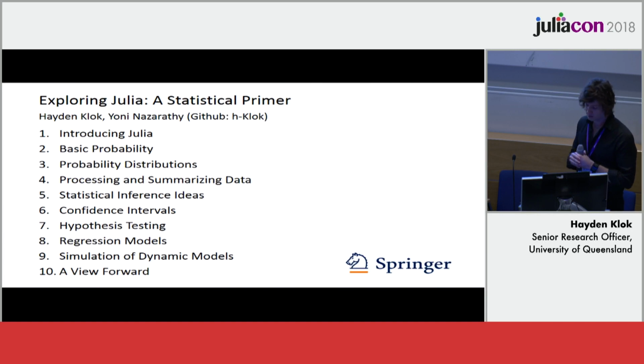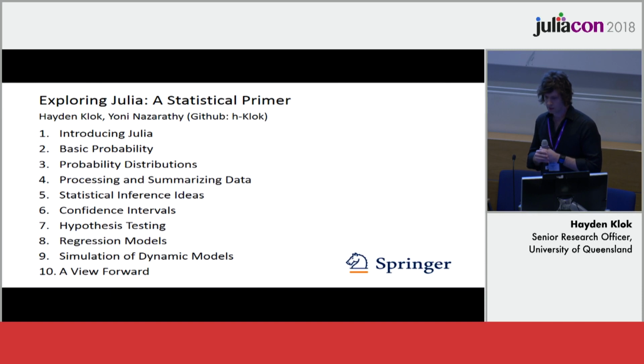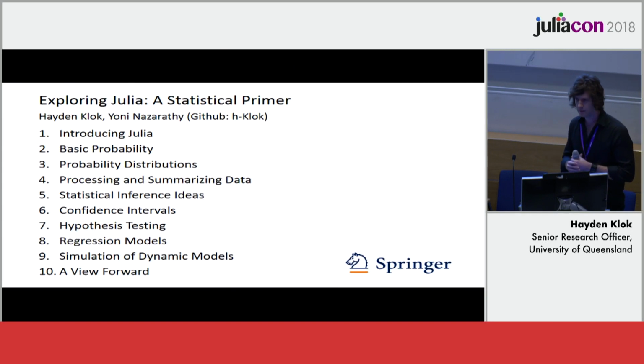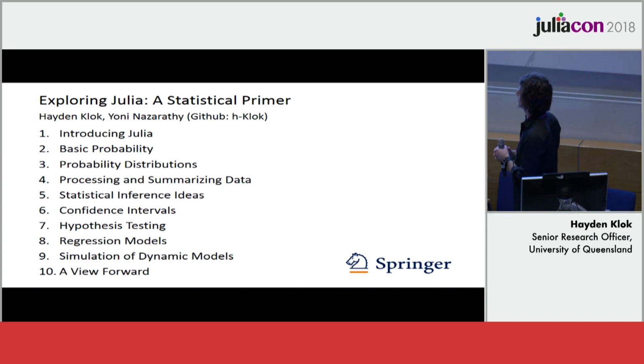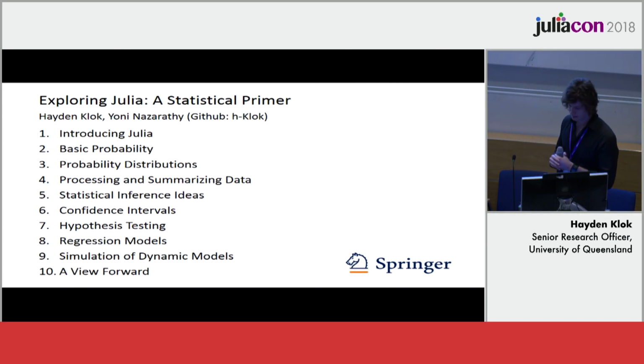We've progressed it quite far and we're aiming to have it completed probably at the end of this year. It's broken up into the 10 chapters that you see here and begins with an introduction to Julia and probability, and then moves on to fairly rudimentary data cleaning and processing, then statistical inference, confidence intervals, hypothesis testing, and some modeling, and finally touches on concepts such as queuing theory, discrete event simulation, network reliability, and things like that.